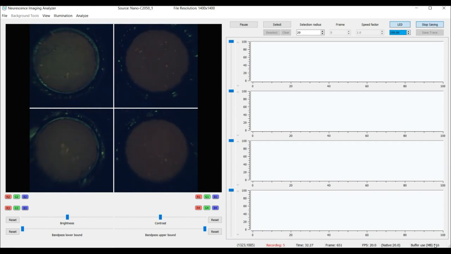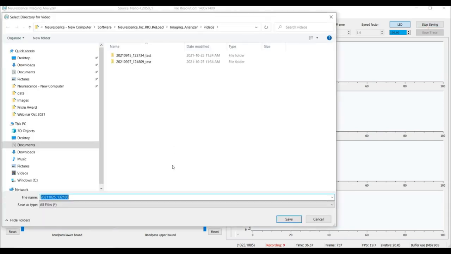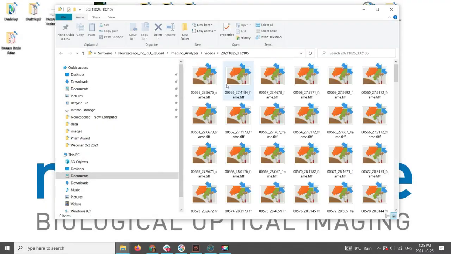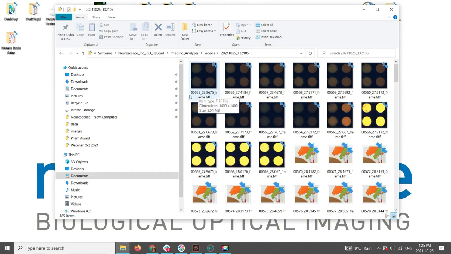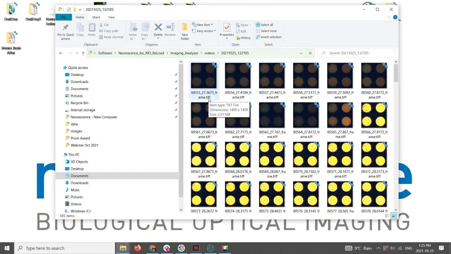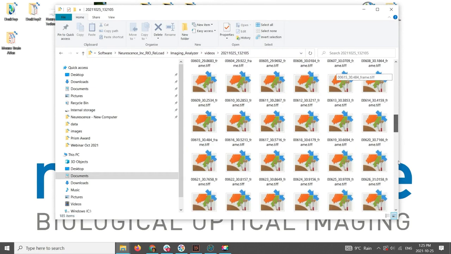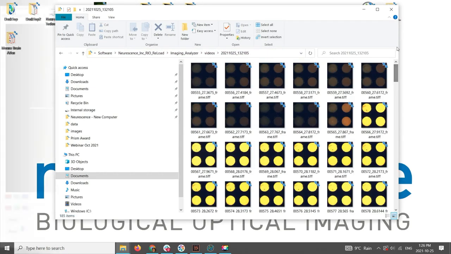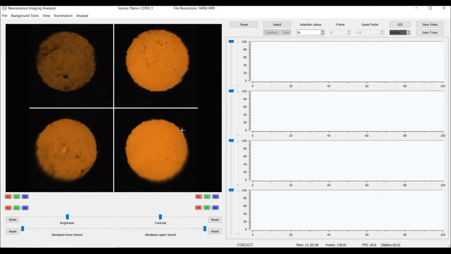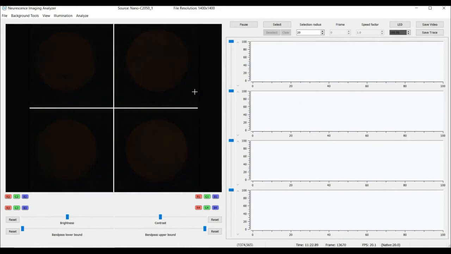When you're recording, you can save at 20 frames per second, and it is designed so that it is saved as frames. It gives you the date and the time, and you can add anything else after that, of course. What is saved are frames where you have the frame number and the time that the frame got saved. The format is TIFF because, as scientists, we want to be able to analyze our images and data with anything we want, and TIFF being the standard, that is what it is using.